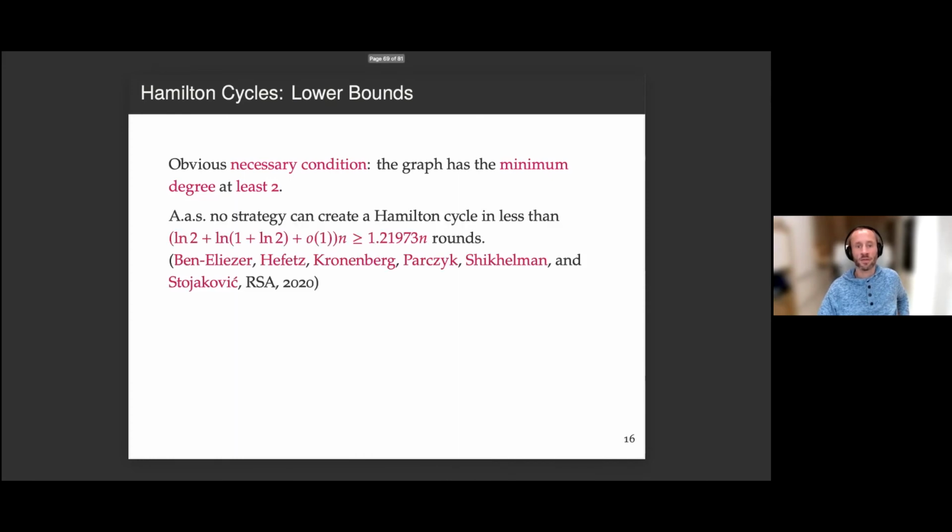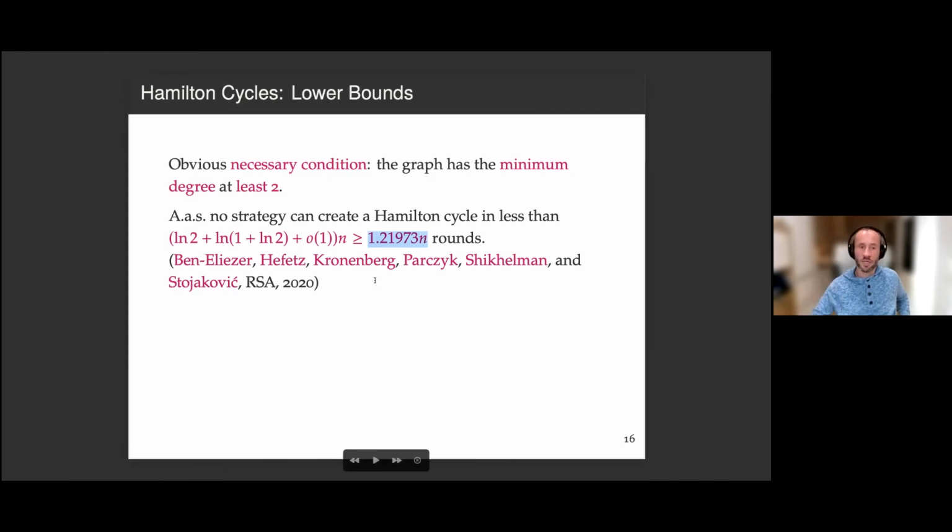The lower bound, by analyzing the greedy algorithm. So if I tell the player, you know what, forget about Hamilton cycles. Why don't you just try to have a minimum degree 2 graph? Then it's easy to see what the best strategy is, and it's easy to see, again, using the functional equation methods, to compute how long it's going to take to do it.